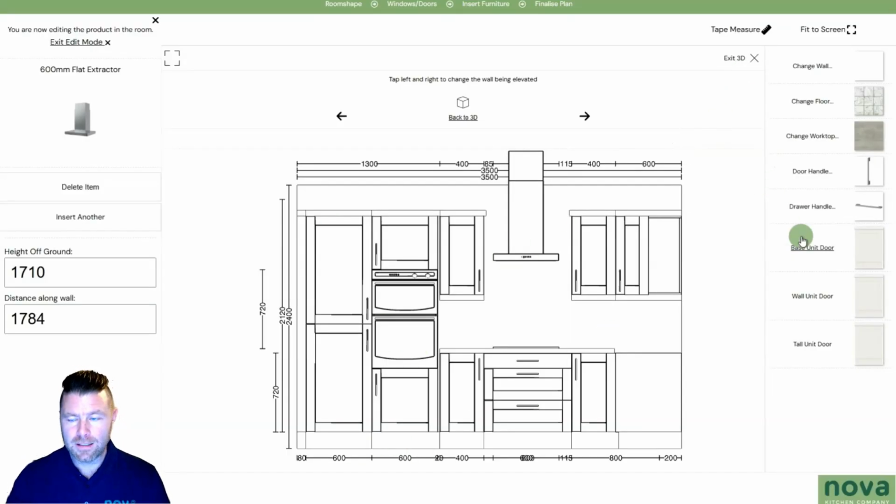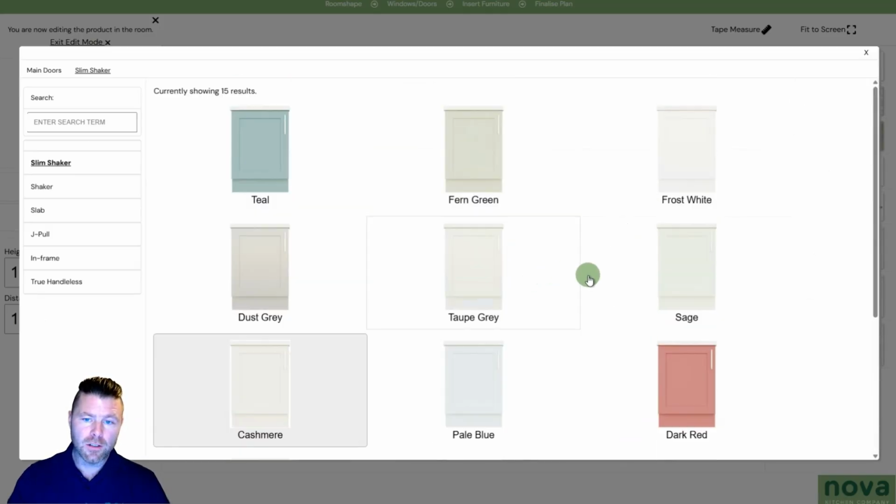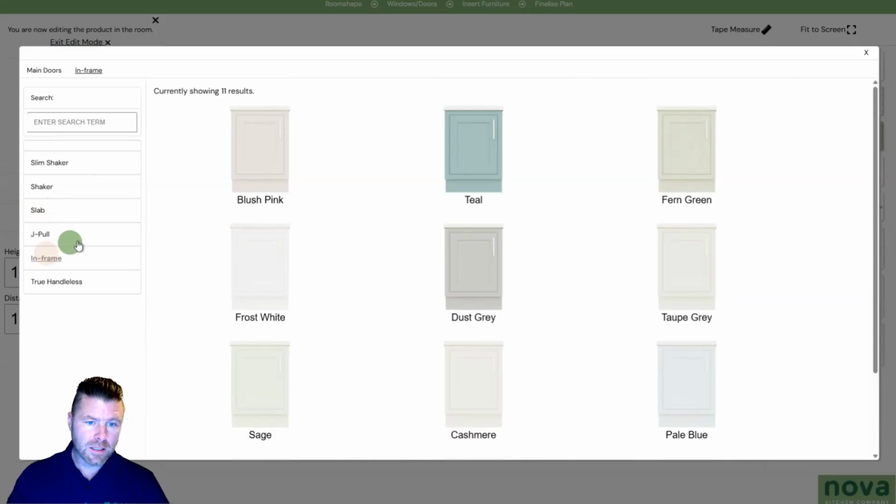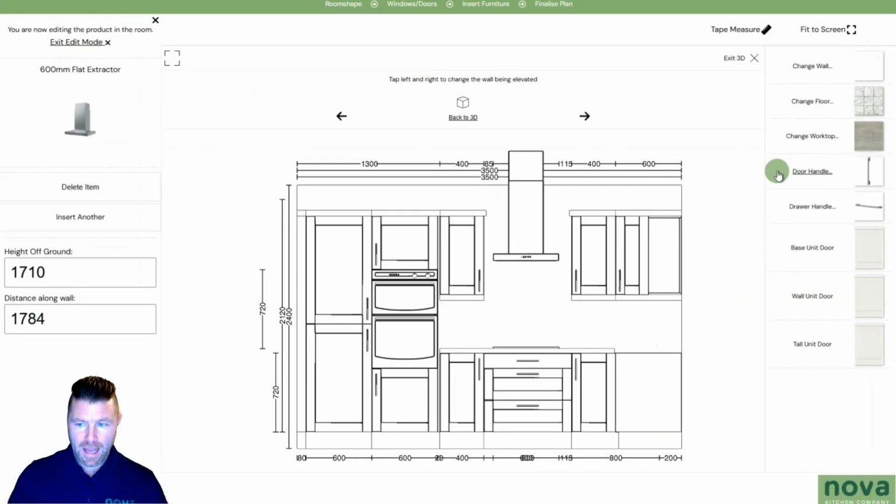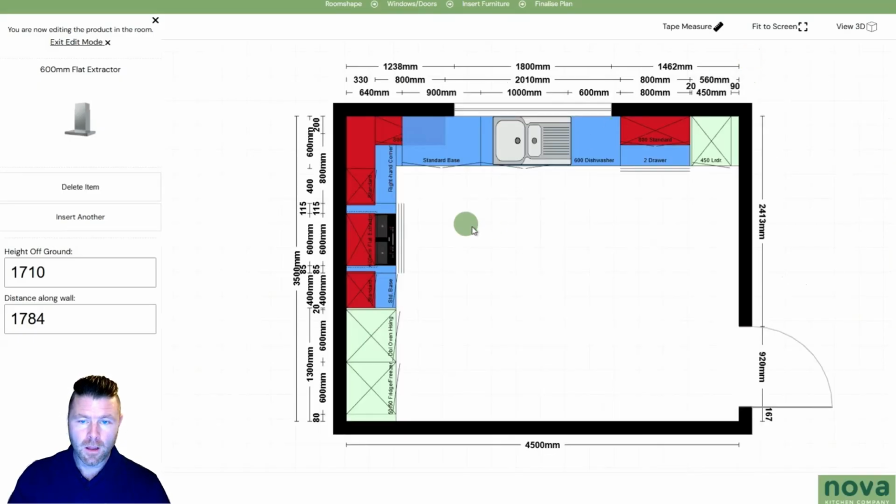You've then got on the right-hand side, again, it's not something that you would particularly use in this scenario because we're providing you with the HD images and the colours that you want, but you can change the colours of units just to have a little play around and the different styles of the door, whether it's shaker or slab, etc. But again, I would leave it just completely plain. We're going to go off the colours that you will have selected for yourselves. Same with the floors and the worktop. You've got those customization options, but not necessary for what we're going to take care of for you.